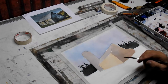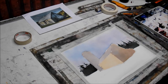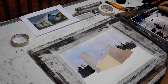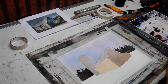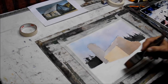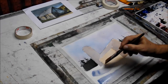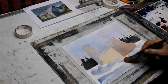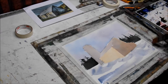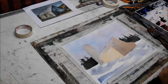Okay, then. Now I get the snow in, and all I'm going to do is take a little bit of ultramarine blue and rapidly, maybe three or four strokes only, very quickly, one across here, maybe one down through there. That'll take care of painting the snow in the foreground. We'll let that dry, then we're going to start working on some of the details.